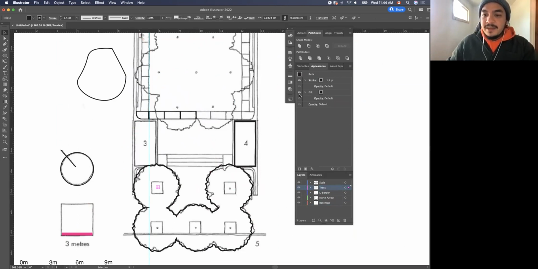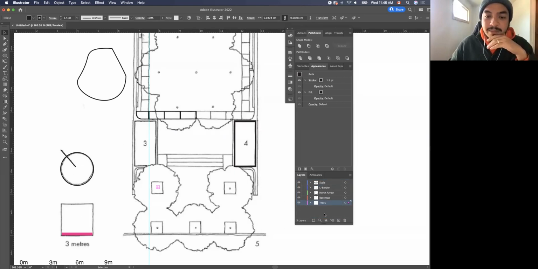Okay. Does it matter what order the layers are in? That's a question. It matters what order the layers are in. Base map's at the bottom because I want it to appear at the bottom. For example, if I put trees under base map, the trees disappear behind the base map, right? So the order of the layers helps you organize how you want your layers to be visualized on the screen. There are ways to override that, but I don't really suggest doing that for now because you get really confused. So I like to organize it based on layers.